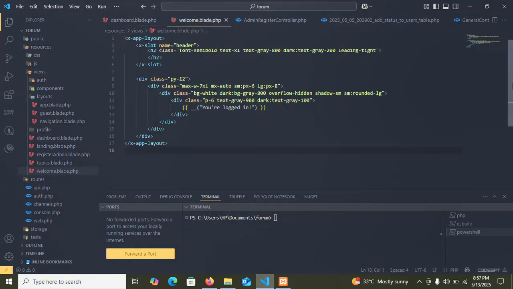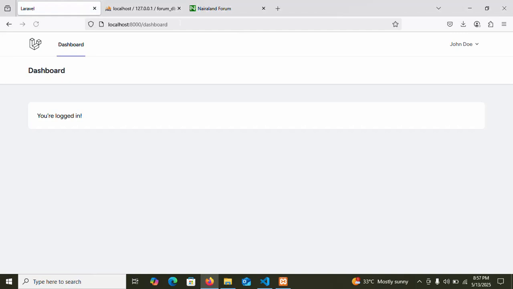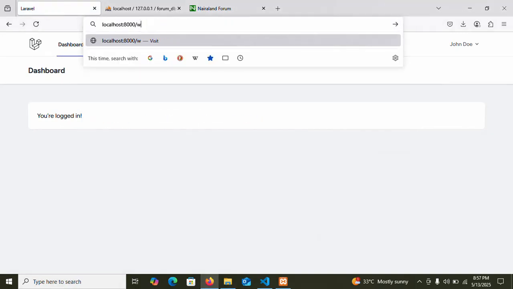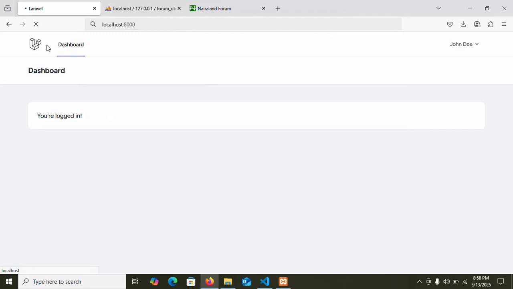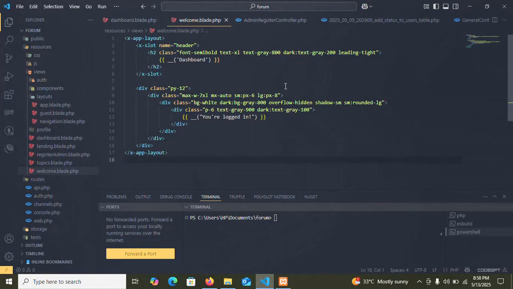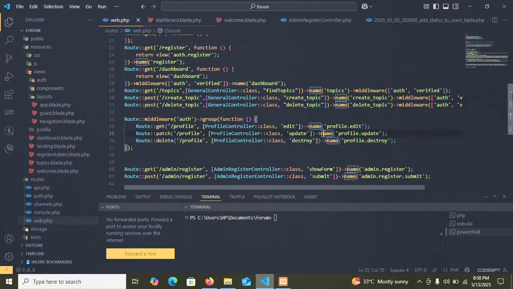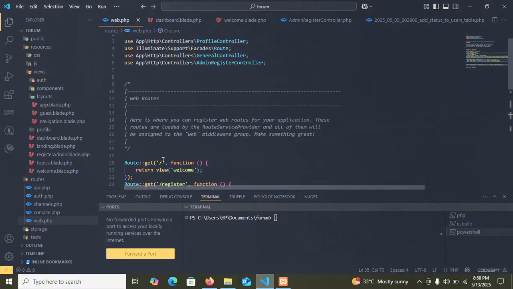But when we do that in welcome.blade.php, we should be able to see what is in the dashboard because we are logged in. So we should just go to the default route. In welcome.blade.php, we are seeing what is in the dashboard because we are logged in. Don't forget, if we go to routes web, it shows the default route, the slash, the index page that returns this whenever you visit the site.